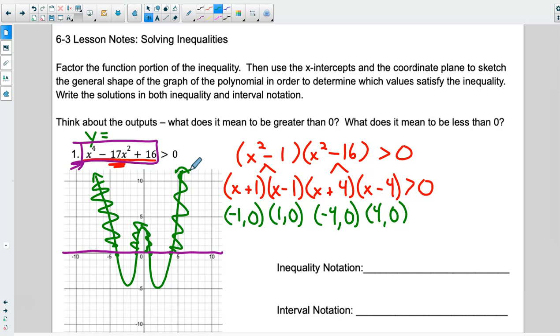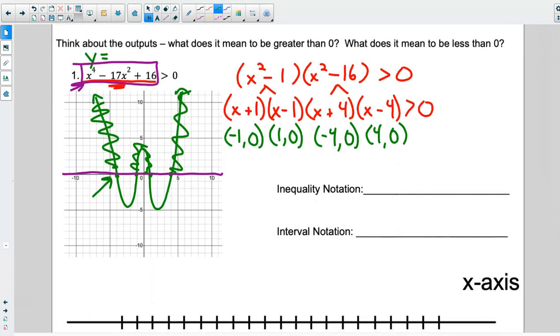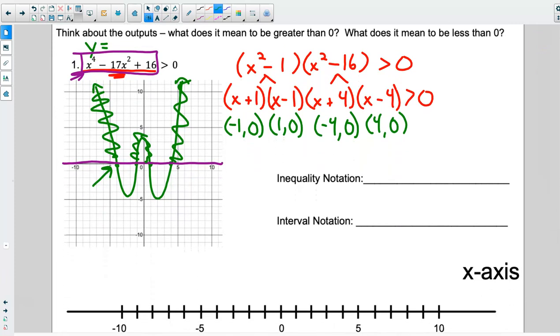So it's still kind of new for you, so I'm going to be the driving force here. But the really important things are actually these x-intercepts. Those points are going to show up a lot. So let's think about this. I would not expect you to do what I'm about to do on the test. However, it's a nice visual for you to see what's going on.